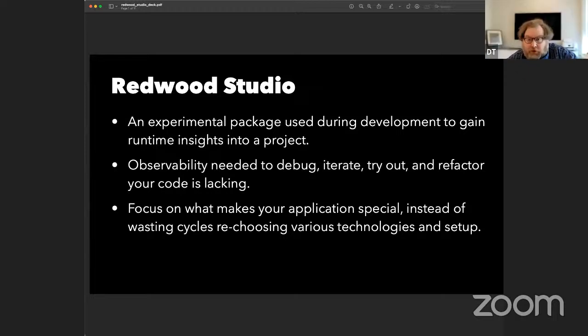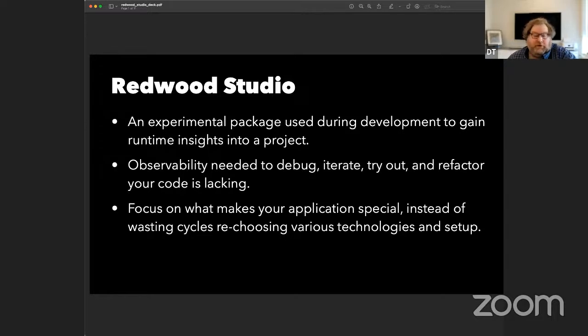Great. So today we want to introduce Redwood Studio, and this is something that will be coming up in the next release candidate for version 5. It's going to be an experimental package, and this is something you're going to start seeing more often in Redwood as we try out various features and keep them experimental to get feedback before rolling into the framework main. So experimental packages will be tests, we'll get feedback, get more contributions, and then based on everybody's feedback, and if things are going well, roll them into the framework whole.